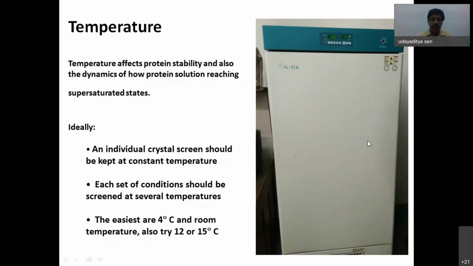In the other, the compressor keeps on and off, and this creates vibration. And we are trying to create a crystal in ordered form, and this ordered formation and this vibration go against each other. So we have to use a special kind of incubator. It is a Peltier-based incubator. There is no compressor. And you can use 2-3 different temperatures to set your crystal drop. With different temperature, protein solubility is different, and so the equilibrium will be different also.